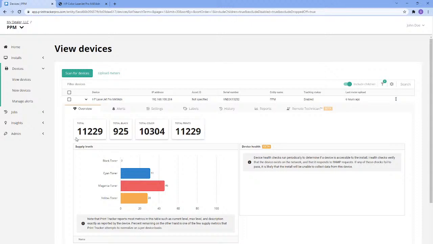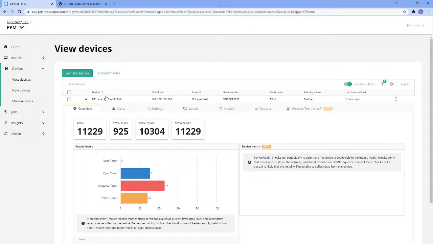But again, Print Tracker is going to store all of the formats in the database. So if you ever need to go back and do a comparison to say, well, what if we switched to billing this contract instead of using a life meter? What if we switched it to using an equivalent meter, or one of the other formats? You can go back and do historical comparisons between the two meter values, and maybe that changes the way that you approach your next contract, in terms of what you choose to bill off of.